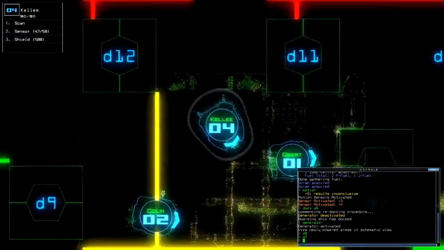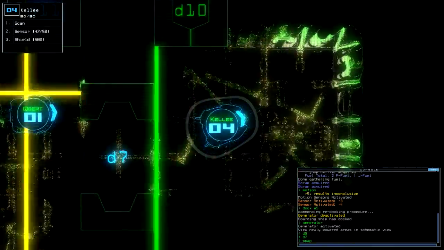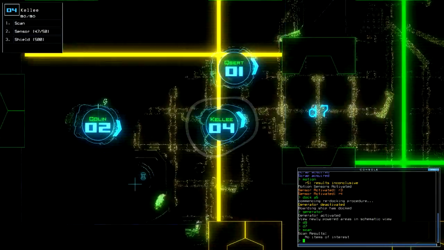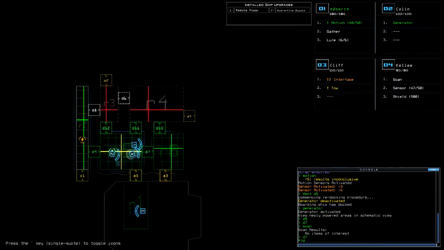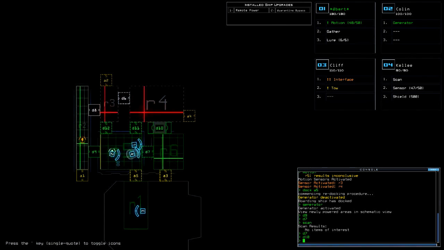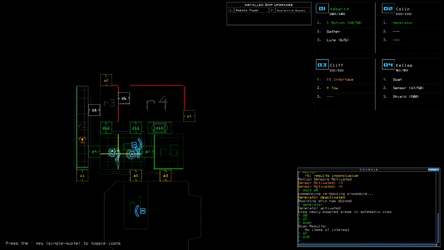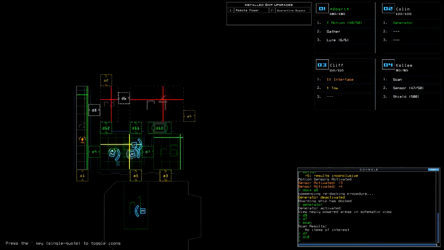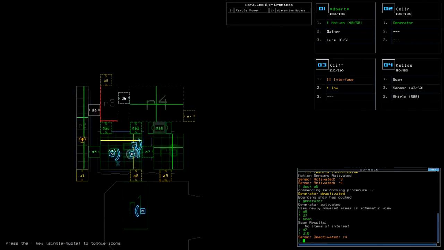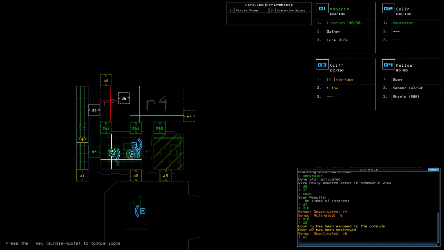Let's move 4 in there. Scan. Nothing of interest here. Good. 4 go back. Close D7. Open D10. And as soon as something goes off there, we bend it to space. If he moves. There. D10, close, bend it to space, close it.